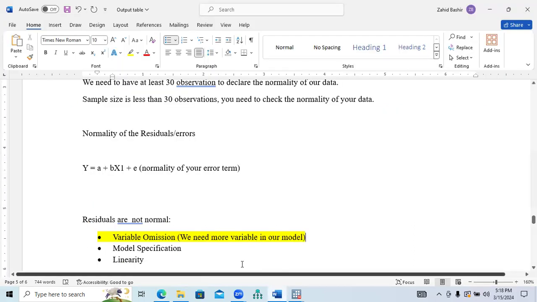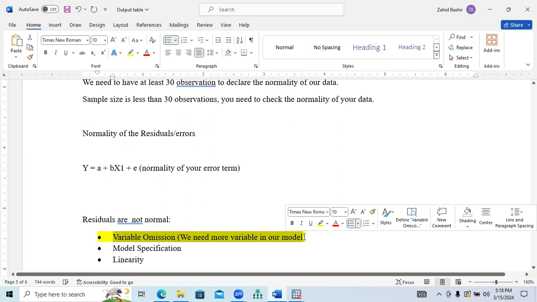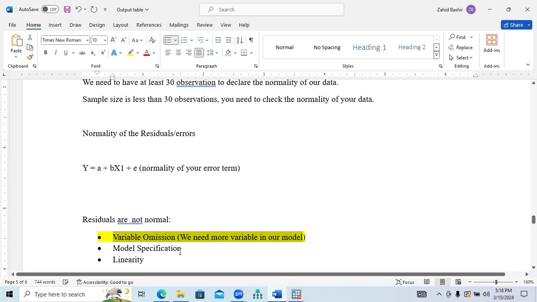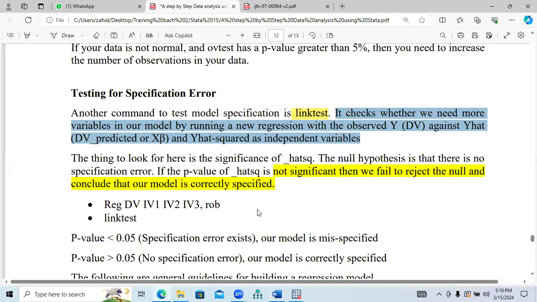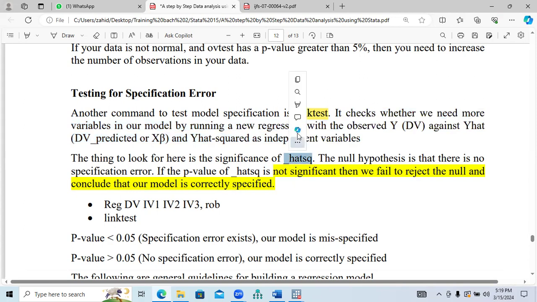It will verify your first assumption too, because in case of variable omission we need to add more variables. Model specification will confirm whether adding more variables is good for our model. The thing to look for here is the significance of hat square.